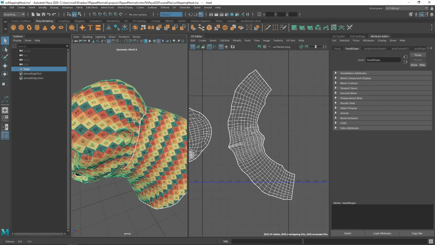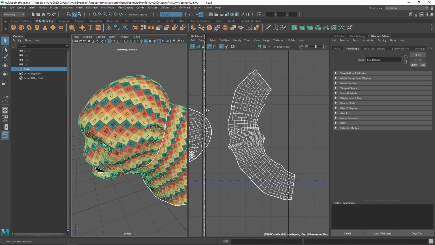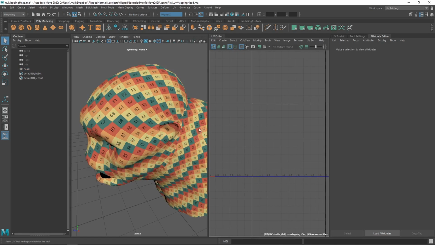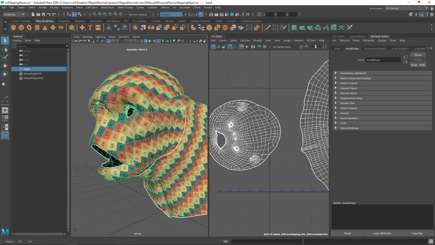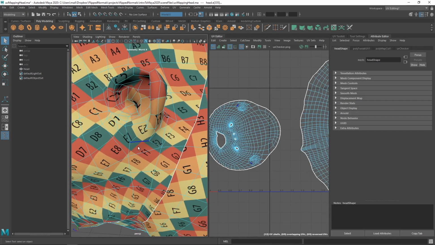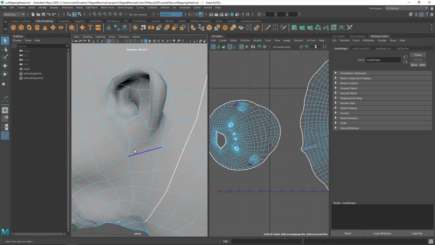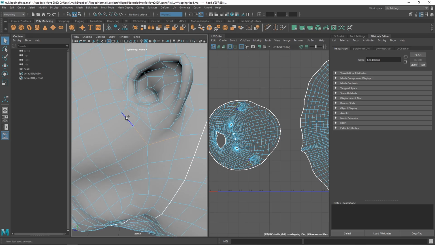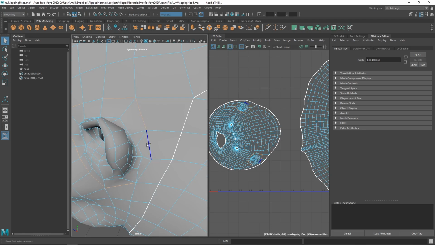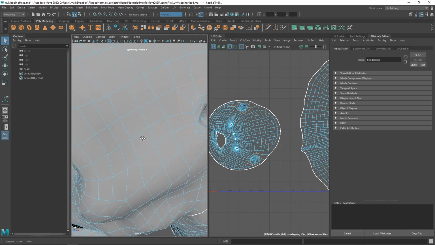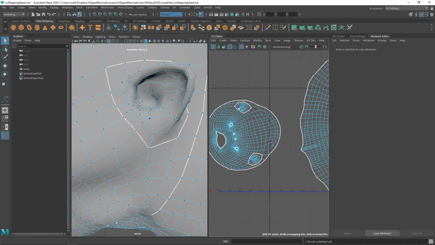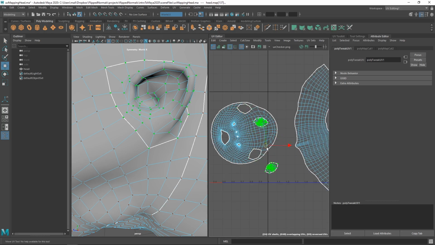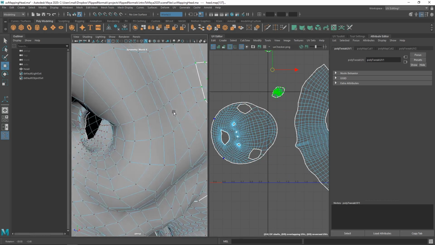Honestly, there are displacement map issues in every movie you're watching. You just can't really see them. So what I'll do now is I will cut away the ears. The ears can be really annoying to deal with when it comes to UV mapping. So I will just select the ear like this and just make sure we select all of them like so. And then we're just going to cut it away. Select the ears. And we just move them over like so.